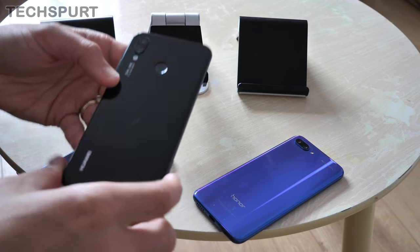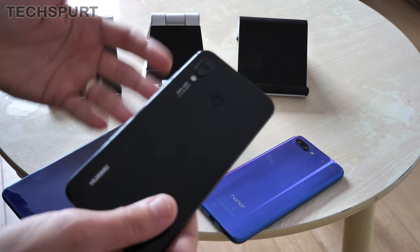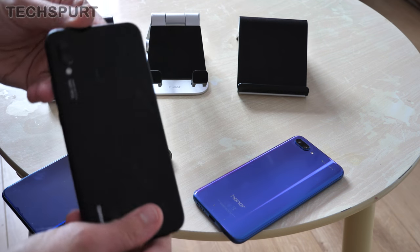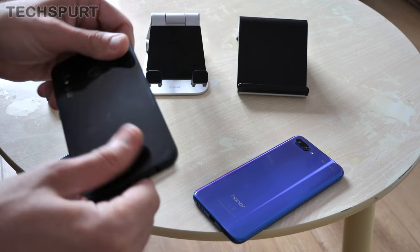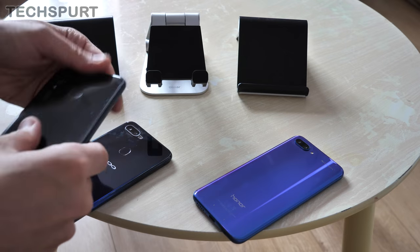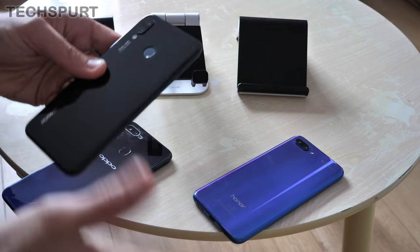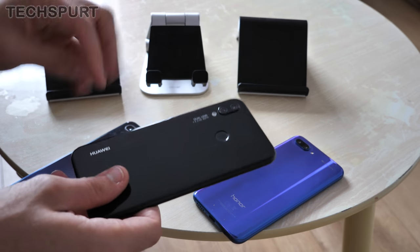Unfortunately, the Huawei P20 is a little bit dull in comparison, certainly compared with the Oppo and the Honor, and with the rest of the P20 series as well. It's just your bog standard, straightforward, single hue, no funky light effects or anything like that. And of course, because all three of these phones are glossy, they do tend to smear up a storm as well, so you want to give them a good buffing every now and then, especially if you're eating anything greasy like chips.